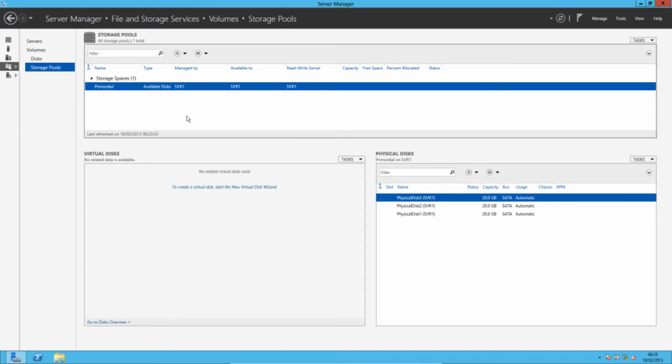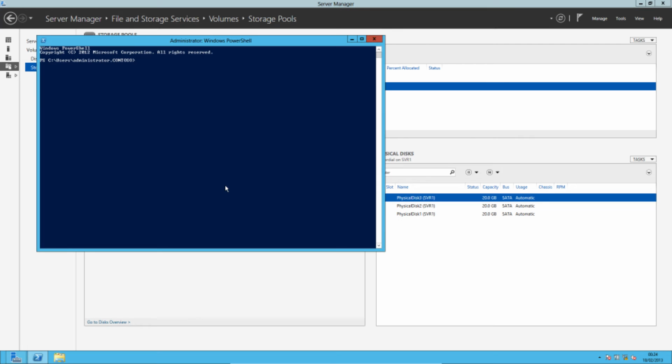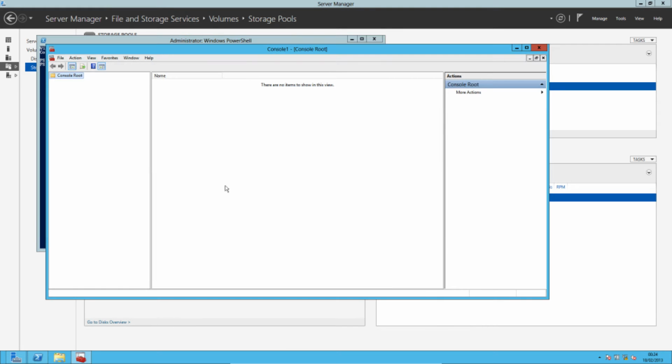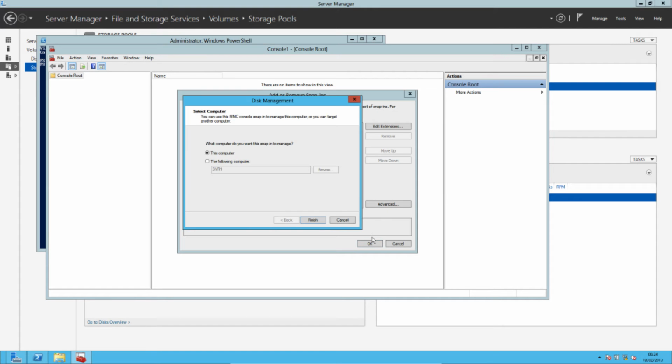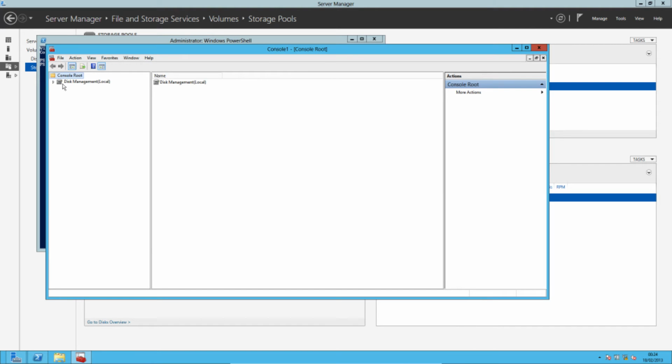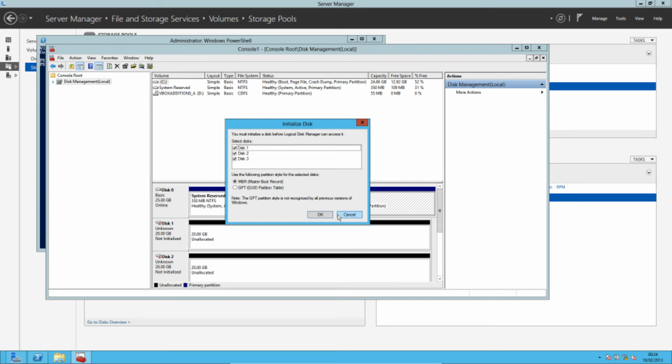If we actually go into our storage pools, what this allows us to do is to take resources from a variety of different sources, from physical disks that are plugged into the system through to iSCSI disks that might be plugged in over the network or from SANs in our infrastructure. Once we've actually got these into our system, if I go into the traditional MMC console, file, add/remove snap-ins and drop into disk management, you may recognize this from older versions of Windows.